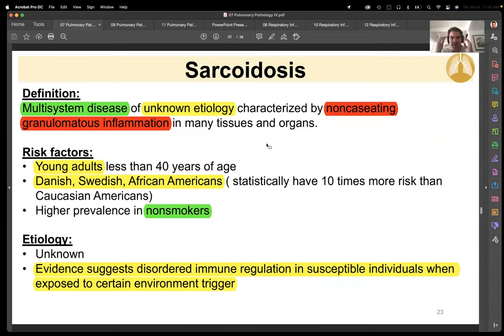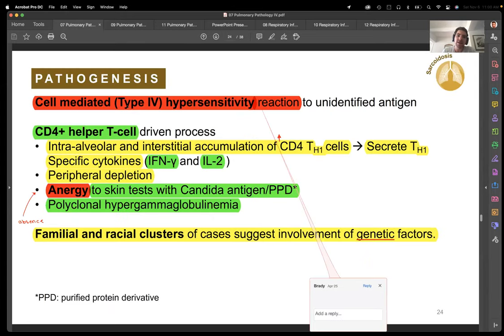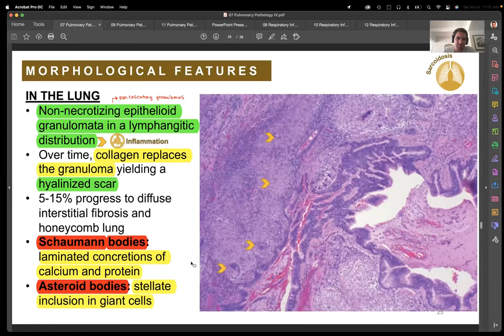Sarcoidosis — when you hear sarcoidosis, just think of granulomas. Caseating granulomas are in regards to tuberculosis. Non-caseating granulomas are the others. Sarcoidosis is what you think about — they tend to get granulomas in the skin, and the skin and the lungs are most common. That could lead to restrictive problems. It's type four hypersensitivity, which by definition is delayed-type hypersensitivity — T cell mediated. You should be able to identify this is sarcoidosis on images — you can see these little non-caseating granulomas forming. Other organs involved are skin, eyes, parotid glands, liver, bone marrow, and CNS.